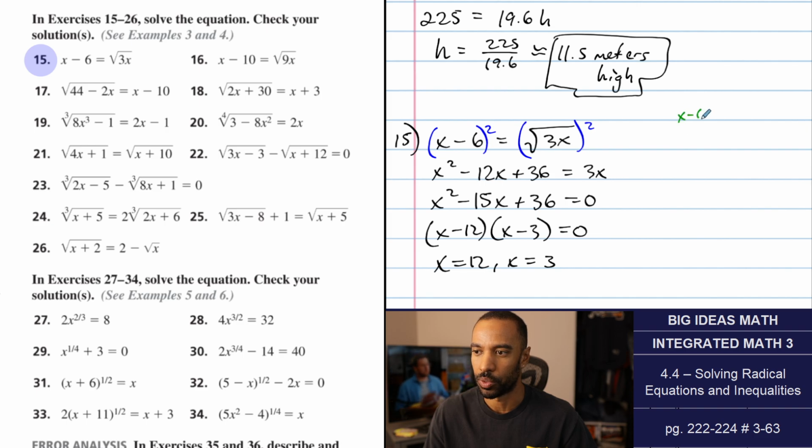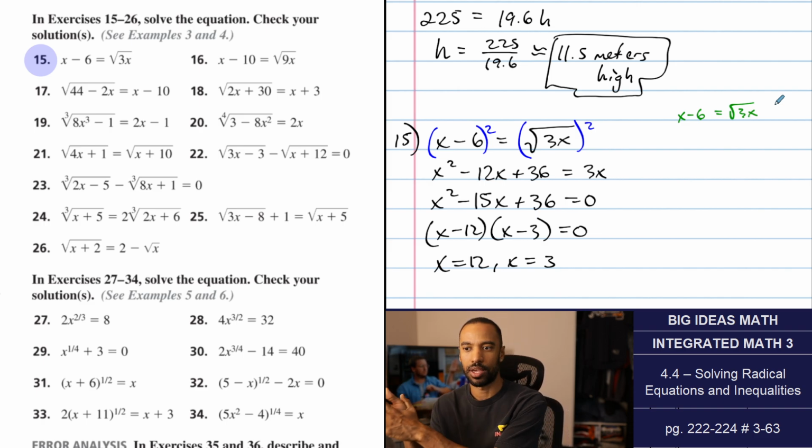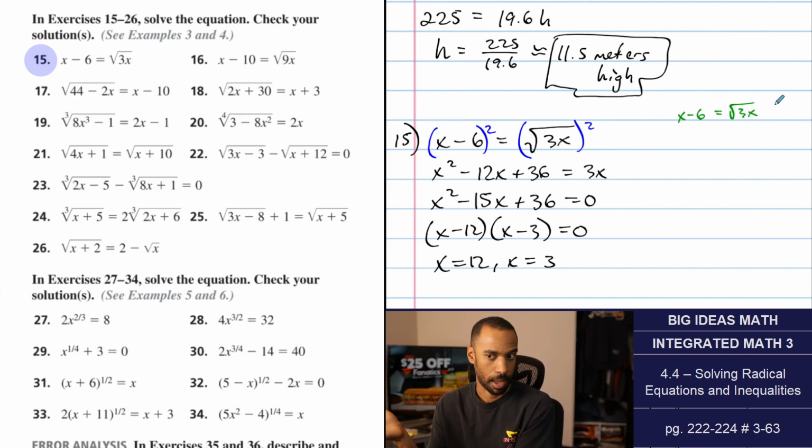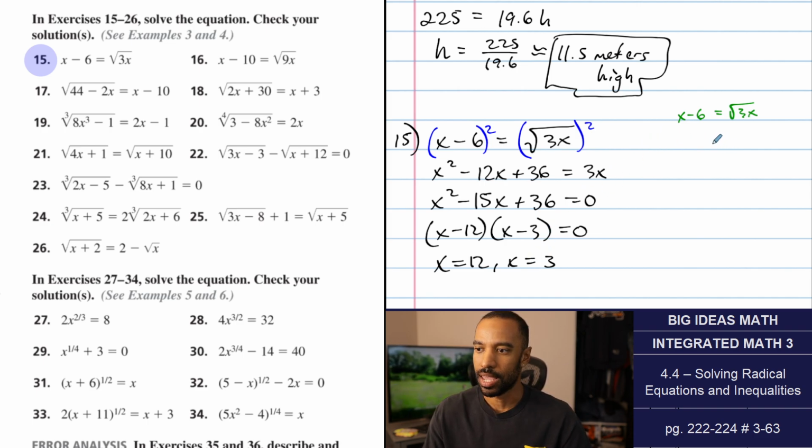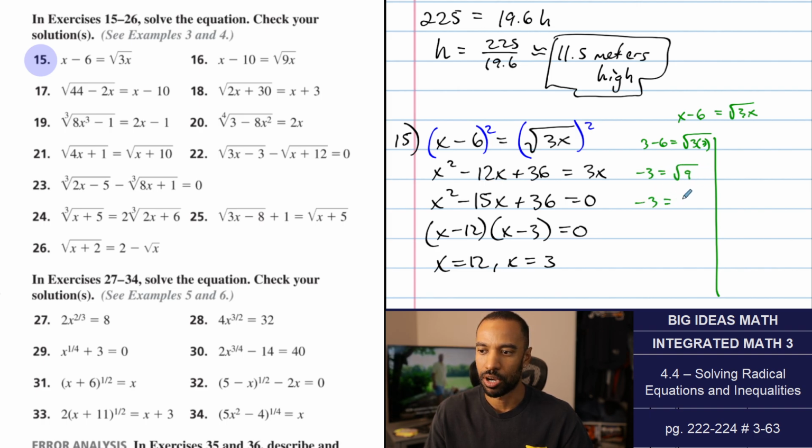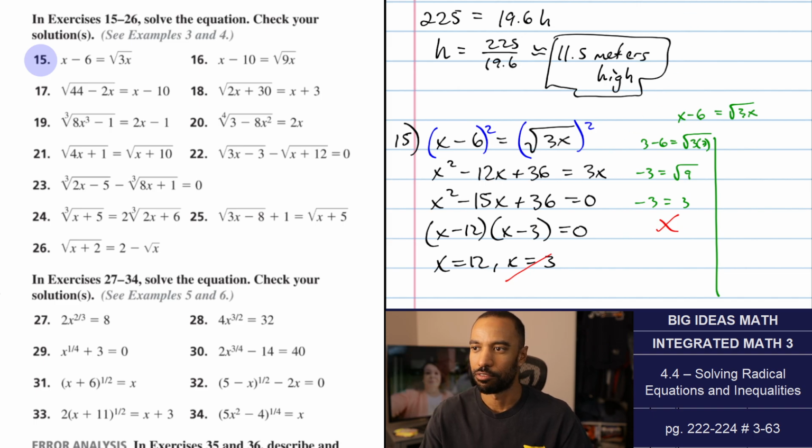First of all, the original equation we're looking at is x minus 6 equals square root of 3x. Remember, you can use any portion of the equation prior to squaring. And this happens to be the only step prior to squaring, the original equation. Let's try 3. 3 minus 6 equals square root of 3 times 3. Negative 3 equals square root of 9. And you can see a hiccup here. Negative 3 equals 3 does not work. So x equals 3, no good. I don't know why I checked the right one first, but the left one, so that one's extraneous. That's an extraneous solution.